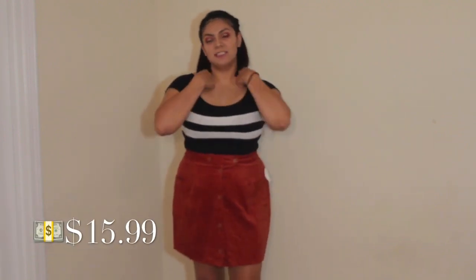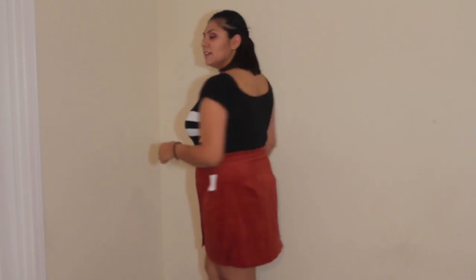The unitard was only $15.99, which isn't that bad. It's pretty cute. I don't know if it's necessarily worth $15.99, but Charlotte Russe prices — that's about what most of the stuff is. I feel like even though they're pretty basic, this top is kind of a little see-through, but you can just wear a cami underneath if you wanted to.